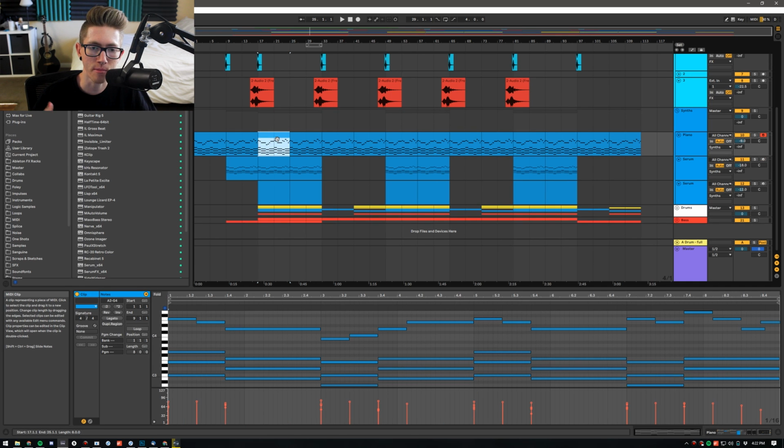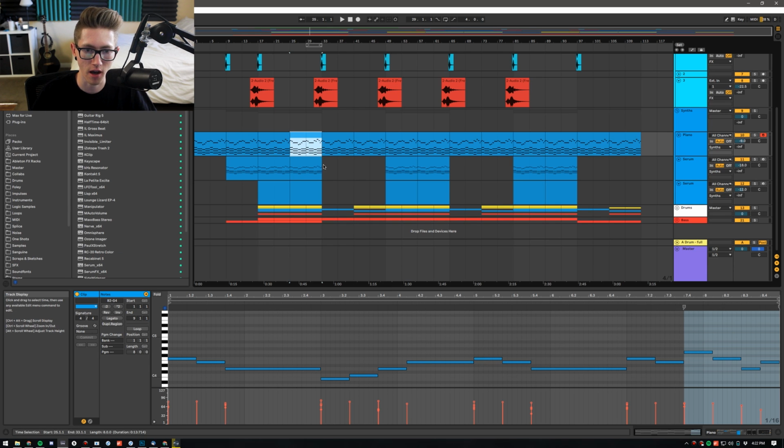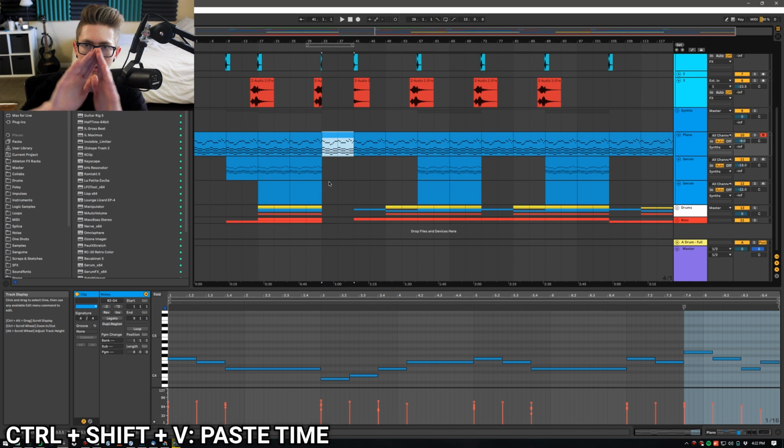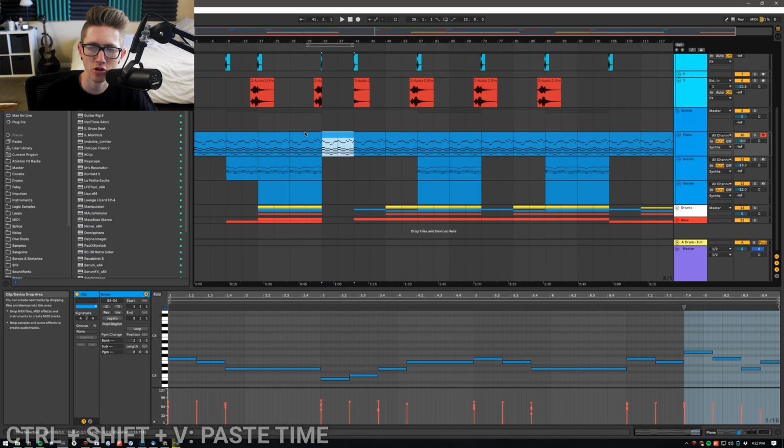And you can also do the opposite. If you want to add a break or something like that after this, you can hit Control and copy this, and then you can hit Control Shift V, and it'll basically make space for it. It's basically like Control I, but you can take all the elements that you have and then make space out of it, if that makes sense.